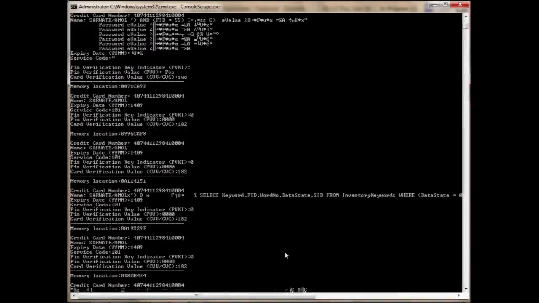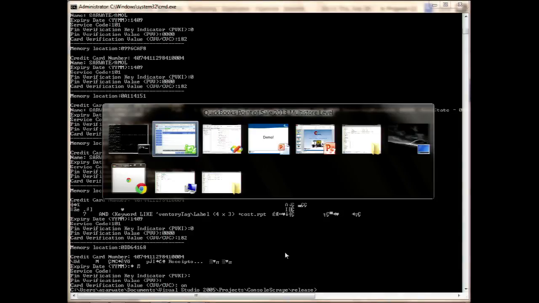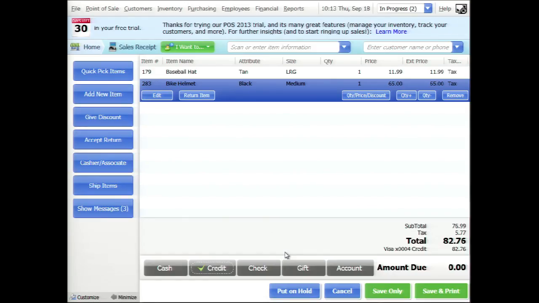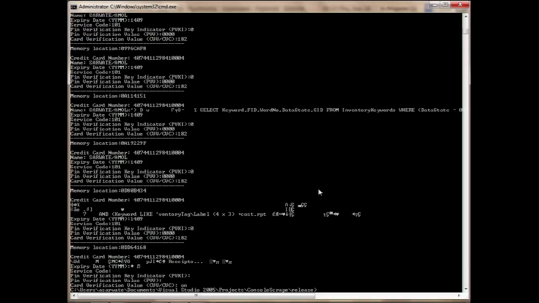Now, if I run the process again, it still has the credit card numbers. But what I've seen is that many times the POS process immediately clears out the memory, and then I cannot find the numbers anymore. So I'm really astonished that this is happening live for the first time, that I can still find the credit card numbers, maybe because it has not cleared out the memory correctly. Usually when I do this demo, after the transaction goes through, the POS process clears out the memory, and the credit card numbers are gone. Maybe I just need to go home and then it would do that. So, return or discard changes, and I can still find it for some reason. It's still there in the memory for the POS process.